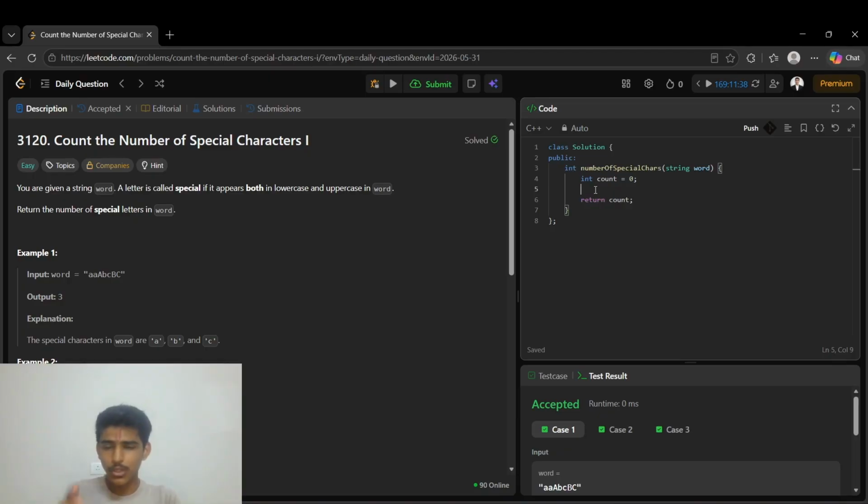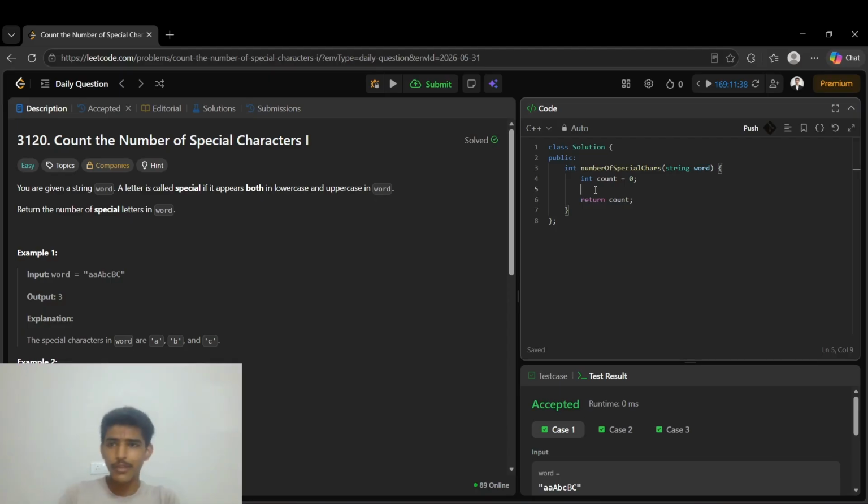Inside both the vectors, what we'll have is that we will simply check if our current character is there from A to Z, then we will change the current value in the vectors. Like if that's lowercase, then we will change the value of that letter in the lowercase vector from 0 to 1. And similarly, we will do the same thing for the uppercase too. Like if the current character is the uppercase form of any letter, then we will change its value in the uppercase vector from 0 to 1.